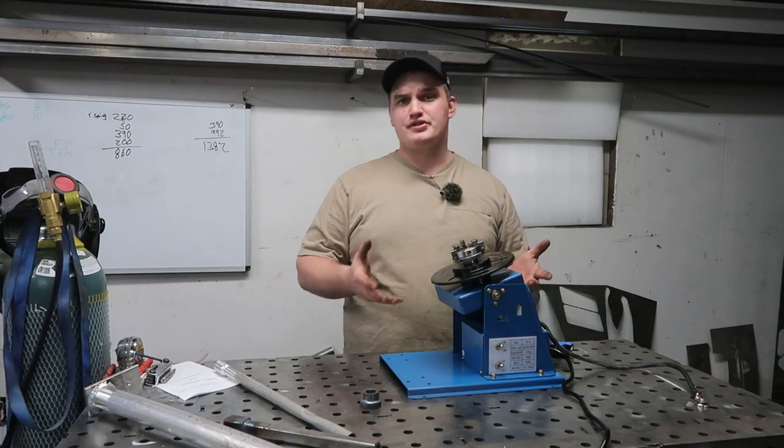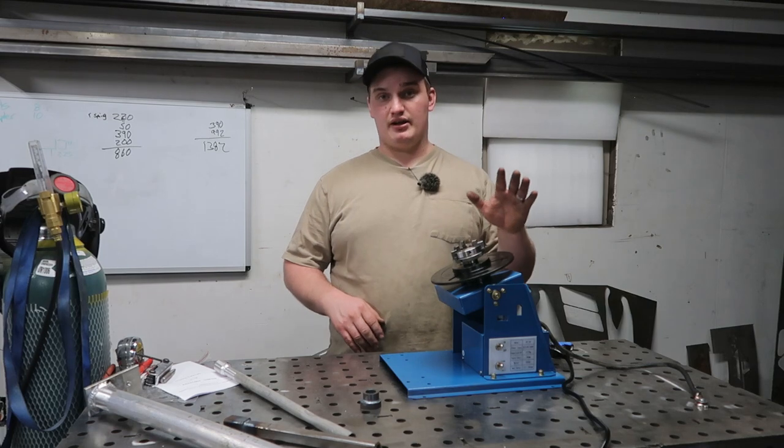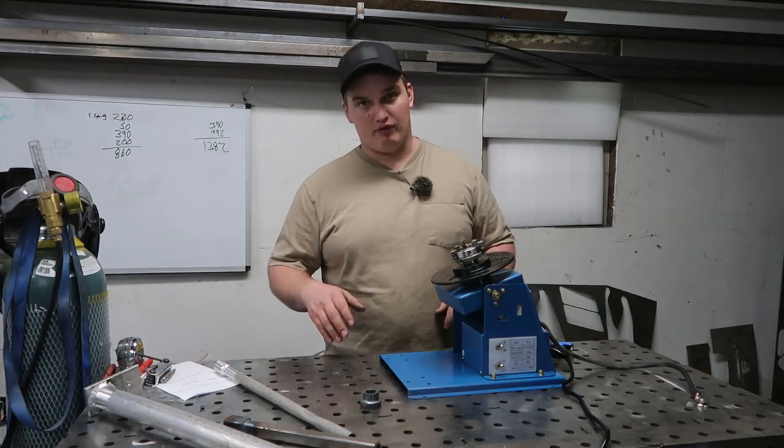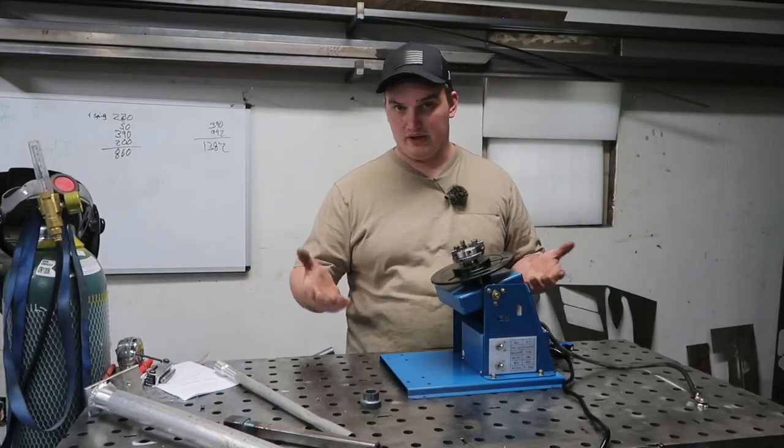Another thing I thought about while I was using it is a momentary switch, and it might be nice since I do stand up and weld a lot, if I made it an on-off switch so I could click it and it would run, take my foot off of it, click it again, and turn it off. But we'll see how it works when I get to using it.